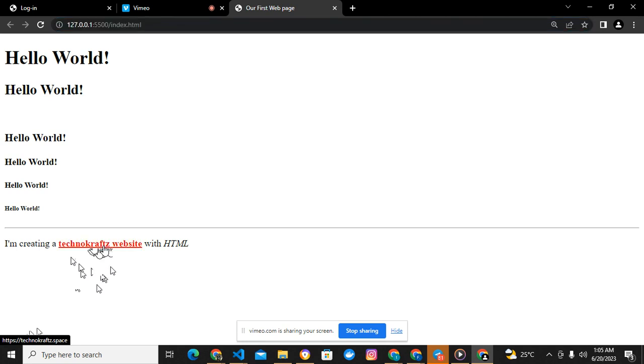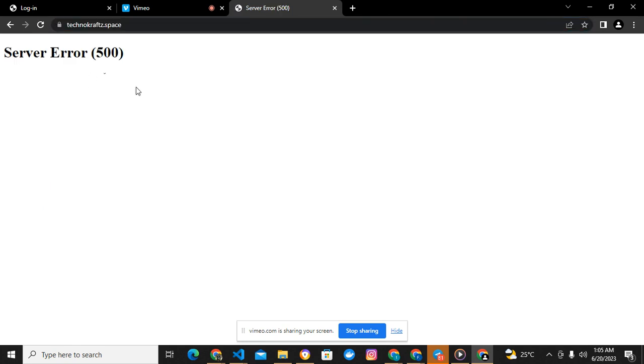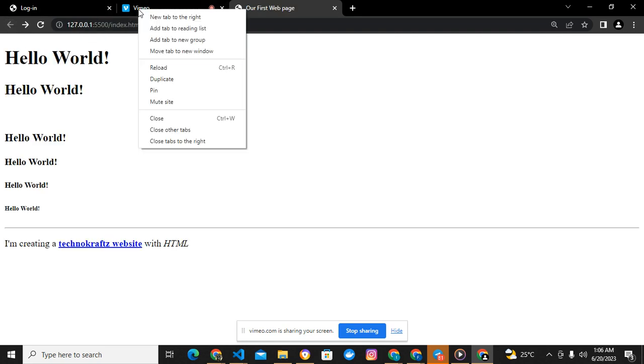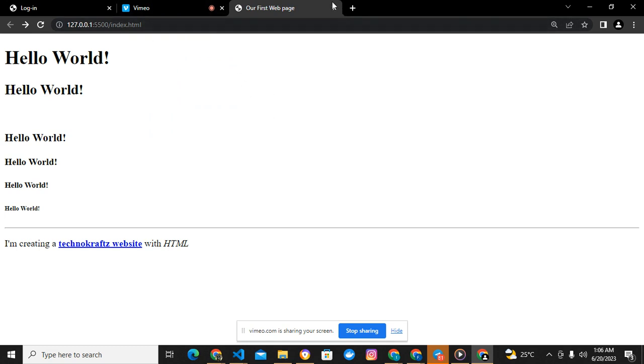So let's click it and see what it will give us. Yes, this is the Technocraft.space server. I'm currently working on the web page based on the cloud, so we shut every request to our website so that while working on it, we shouldn't be exposing it to the general public. So that's why you're having an Nginx error. Let me use another resource location.